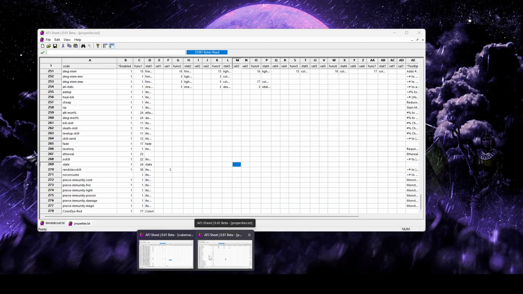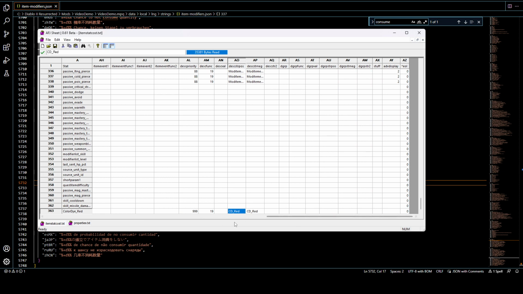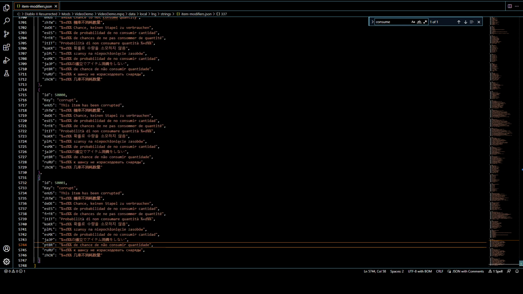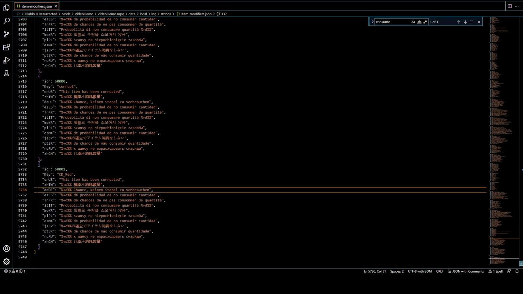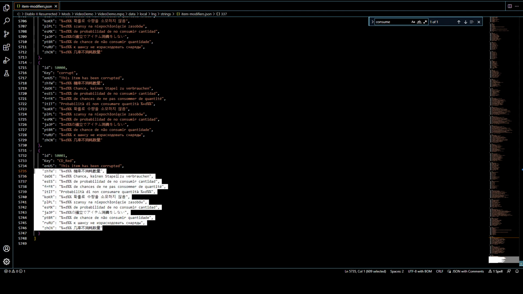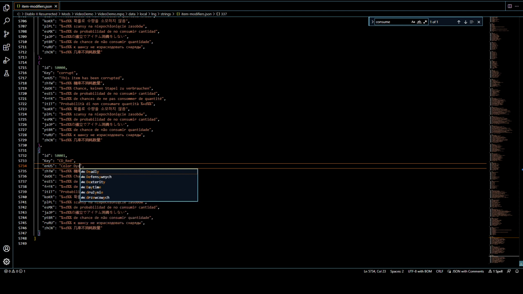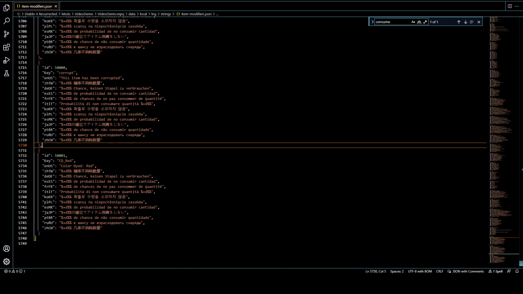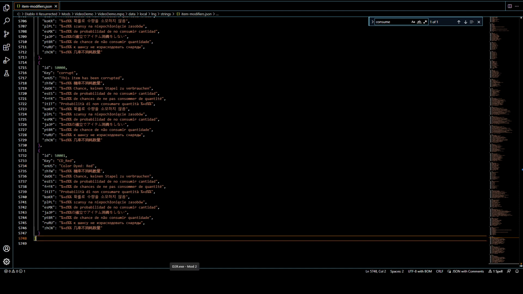Once more, just to recap, if we go back to our item stat, we gave our string entry a name of CD underscore red. So that's what we're going to go ahead and put here for the key. And we'll go ahead and keep it exactly like that. I'm not going to bother with all the other languages, but we're just going to say color dye red. So now they know it's been color dyed red. And you can adjust the actual color code. So if you want the red to appear red, we can do that kind of thing. I am too lazy for that, so I'm just going to skip out on that for now.